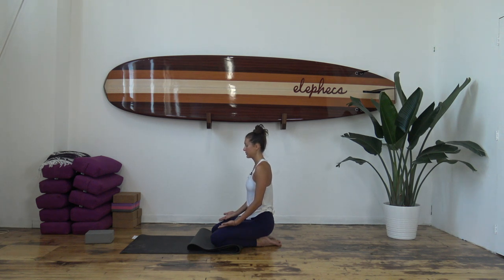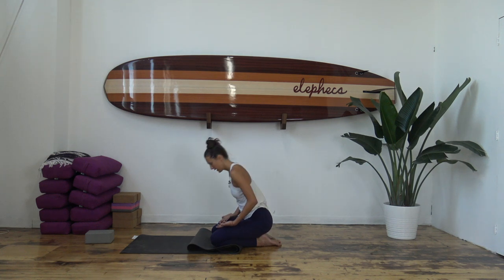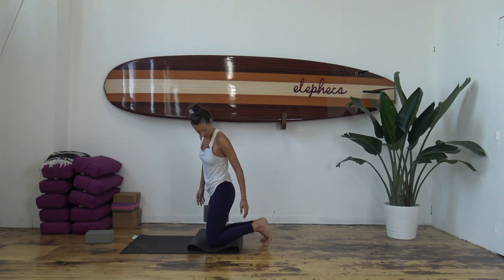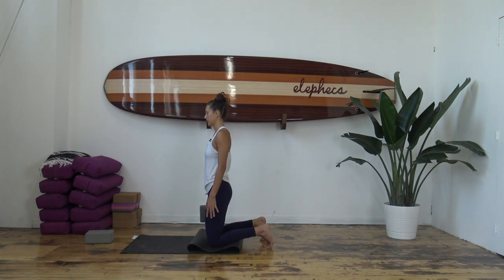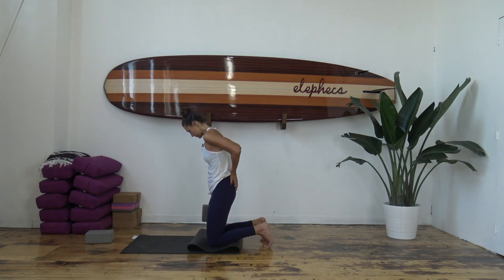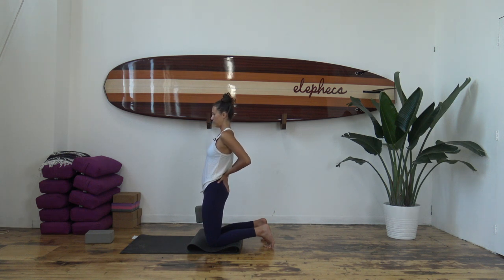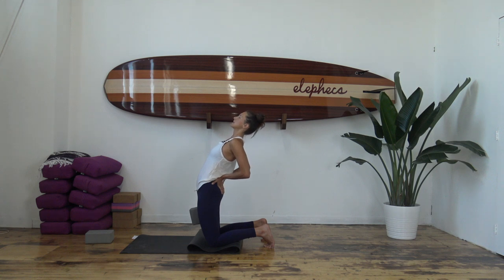Good, for the next round, you can do the same thing in camel or you can go deeper. So we'll come back to stand. I'll tuck the toes under for myself. You don't have to if you don't want to. Maybe you take the hands back onto the lower back above the glutes, grounding down, tailbone down, and we'll start to lift up and back, and maybe this is enough.